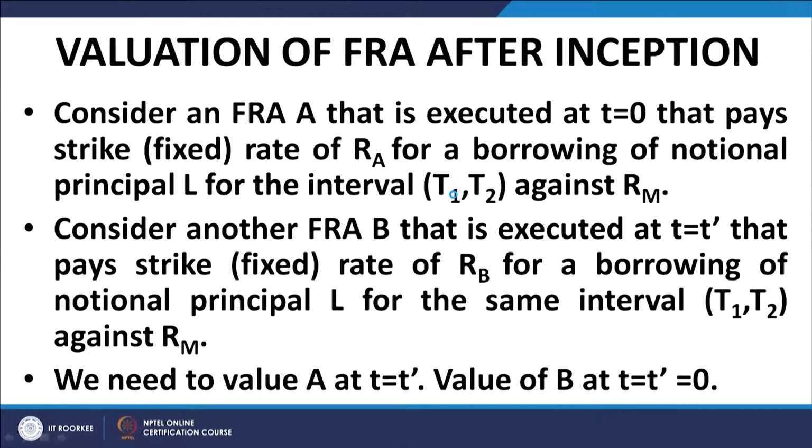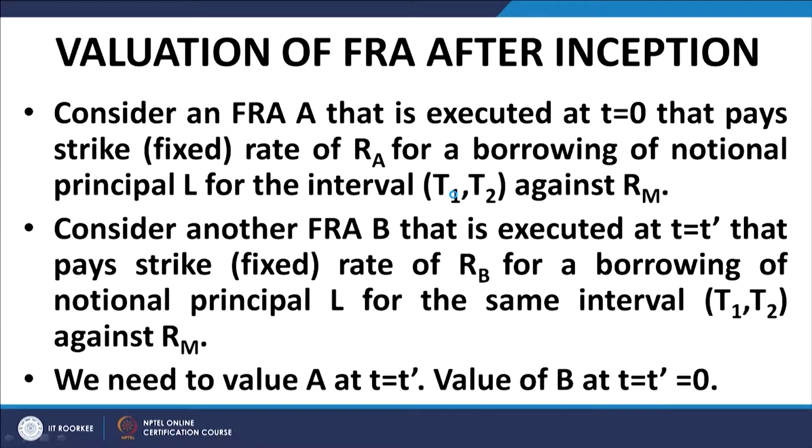Another interesting issue: valuation of the forward rate agreement after inception. As we know, in the case of a forward contract, which FRA is also, the value of the forward contract on the date of inception is 0. However, as time passes, because of fluctuation in the market variables that influence the price of the underlying asset, the substratum of the forward contract, the forward contract acquires a positive or a negative value. In fact, it is a zero sum game. So, the positive value for one party to the contract will obviously translate to a negative value for the other party.